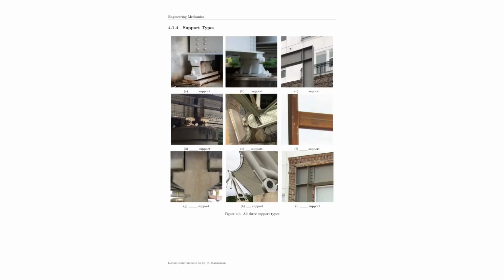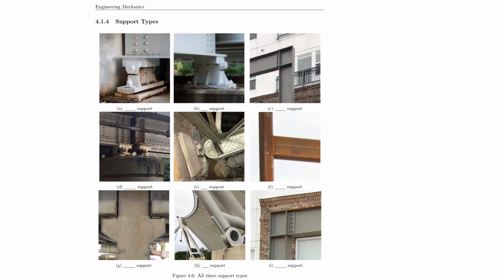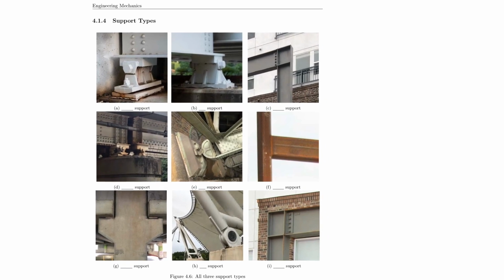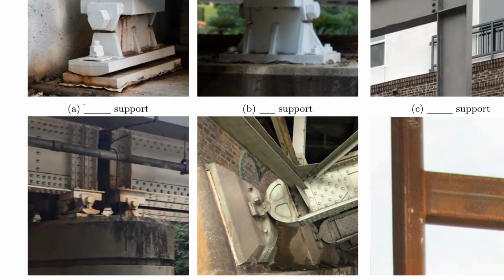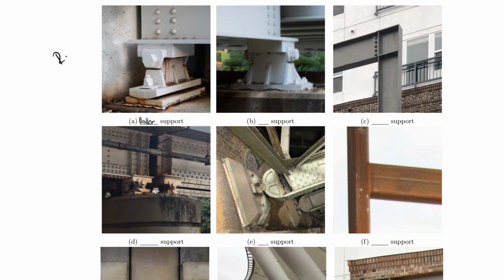So as promised in the introduction, you get some better pictures of the actual supports. Earlier, it was just my goal to give you a general overview of the structure and the location of the supports. Now I want to talk about the differences between the supports. As mentioned before, here you can see that this part is actually sitting on top of the steel plate, and this is actually allowed to rock. And it's actually called a rocker sometimes, or a roller. So let's call this here a roller support. So this is a roller support, sometimes also called a rocker.